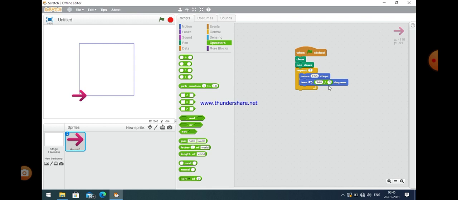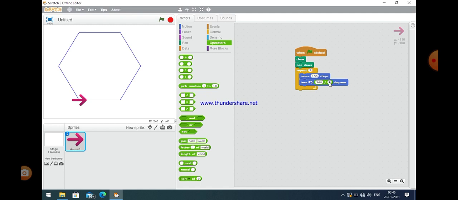Now if you want to draw a pentagon, just give the value 5, and the repeat block should be 5, and you can easily see that the pentagon is there. So just reduce the move steps value. Now I think it's clear to all of you. The pentagon is created here. To draw a hexagon, just give the value repeat 6, and also turn 360 by 6 here. So this is the hexagon. So these are different geometrical figures which we can easily draw using Scratch programming.